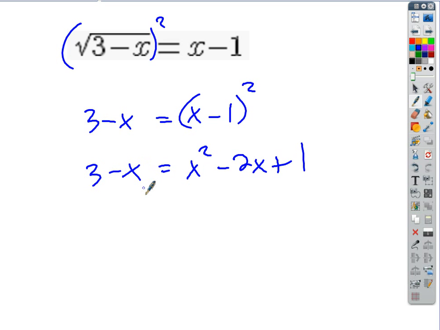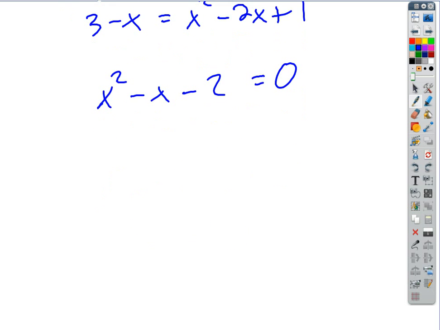What would I do to solve that? Add like terms. Okay, so I'm going to push everything to one side, right? Set it equal to 0. So add x and subtract 3 from both sides. So then I'm going to get my x squared. How many x's am I going to get over here? Let's see, negative x, if I add x. And if I subtract 3, I get minus 2. And that whole thing is equal to 0 now, which I'll put on the right. How about it? That's an easy one.